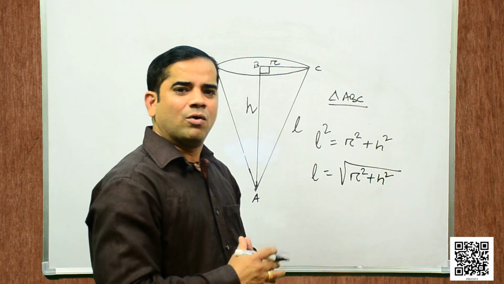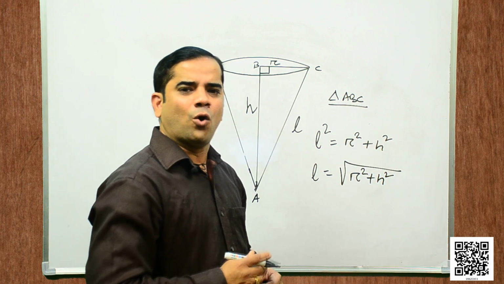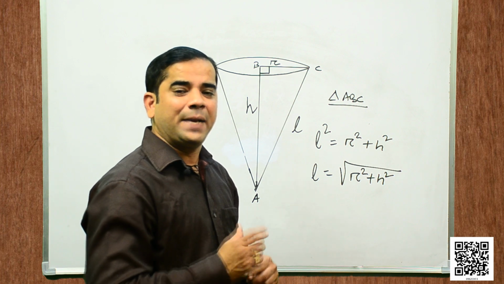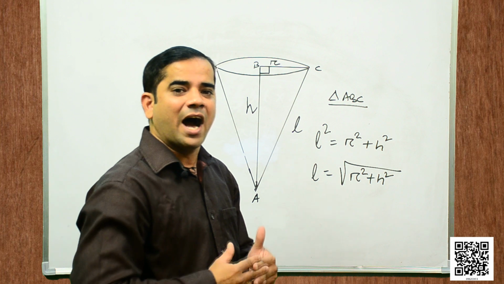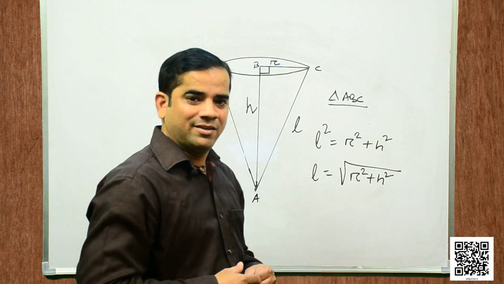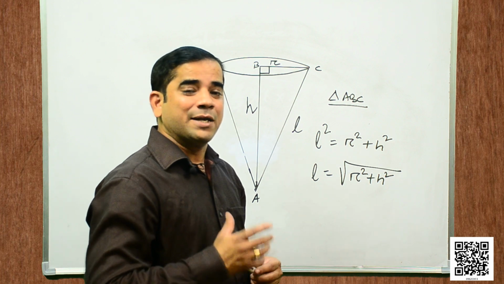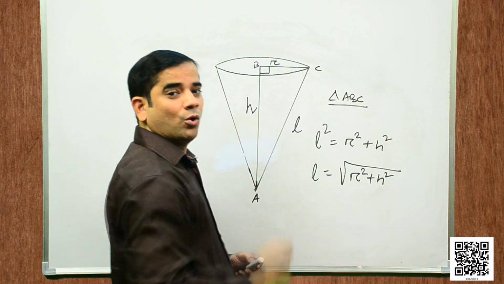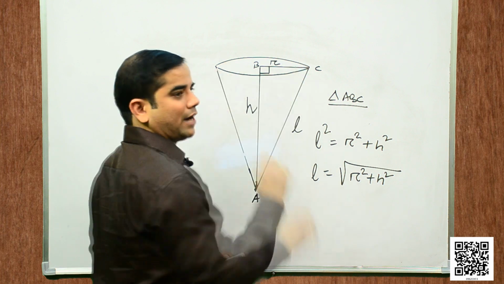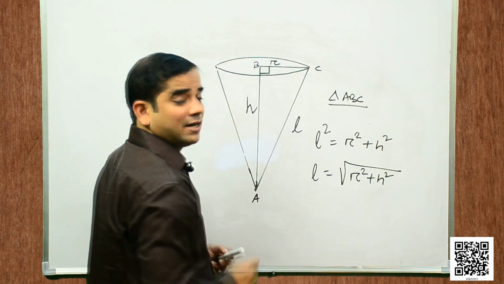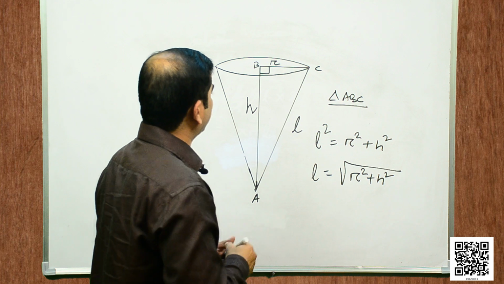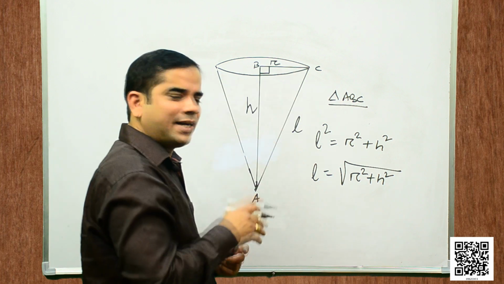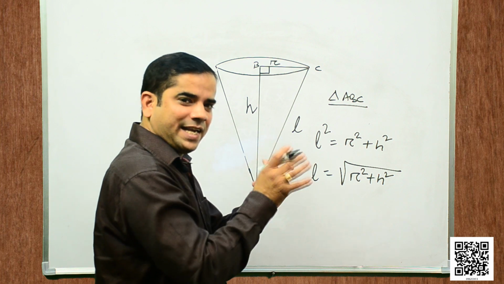Now, if the base of the cone is to be closed, then a circular piece of paper of radius r is also required, whose area is pi r square. This is for an open cone. That means this part is open now. See, this is a circular surface, isn't it? So, this base is circular. So, if I close it, then I need that much area to cover.